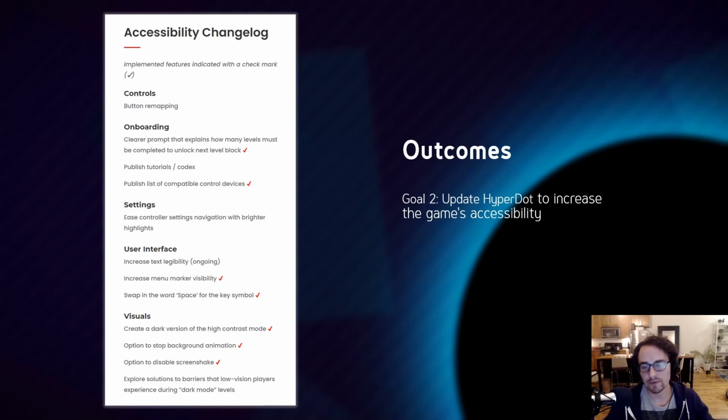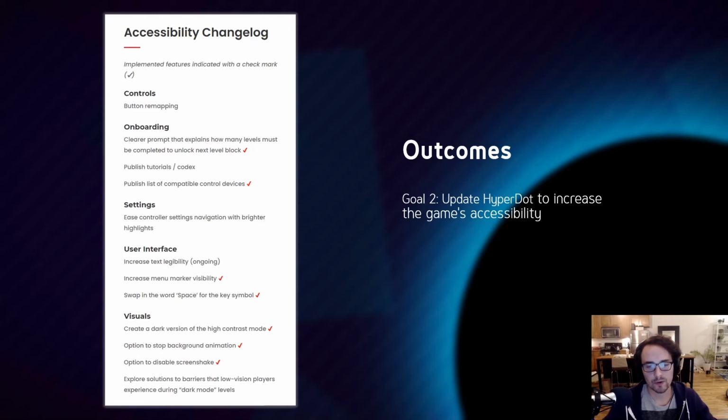And we've updated some of the iconography in the game by swapping out certain things like the word space for the key symbol to make it more clear what we're suggesting the player hit on their keyboard.